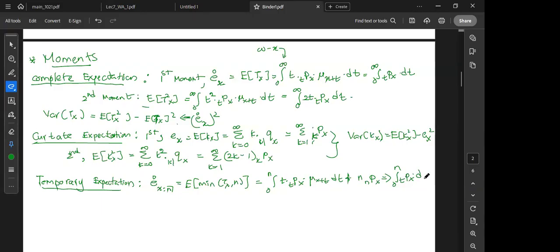So it is easy. Now you can see if it is complete, then n is replaced by infinity. If it is term life, then it is called the temporary expectation and it is limited to n. And for the temporary expectation, we can get the curtailed one. Still, the notation is the same for the subscript, starting at x and going to n more years. Since it is curtailed, or discrete, we don't have the circle over e. So it is the expectation of the minimum of Kx or n.